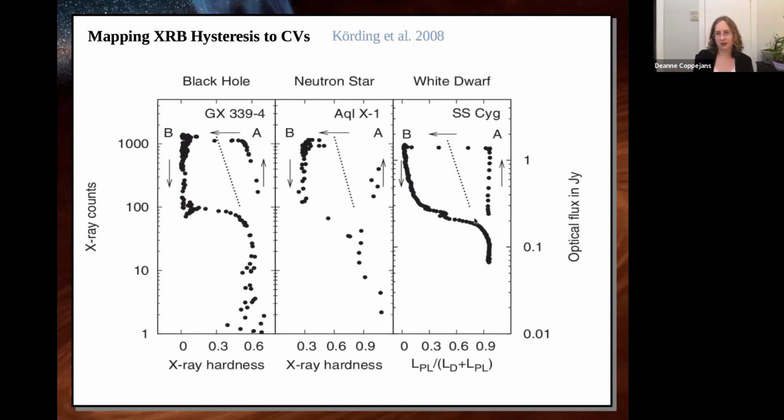So here's the white dwarf SS Cygni versus a neutron star in a black hole system. So in analogy, you'd expect a compact jet in quiescence and on the rise to outburst, and you'd expect radio flaring emission as the core of the jet was quenched as it moved to the soft state. So the prediction is you should see a radio flare at this point in the diagram.